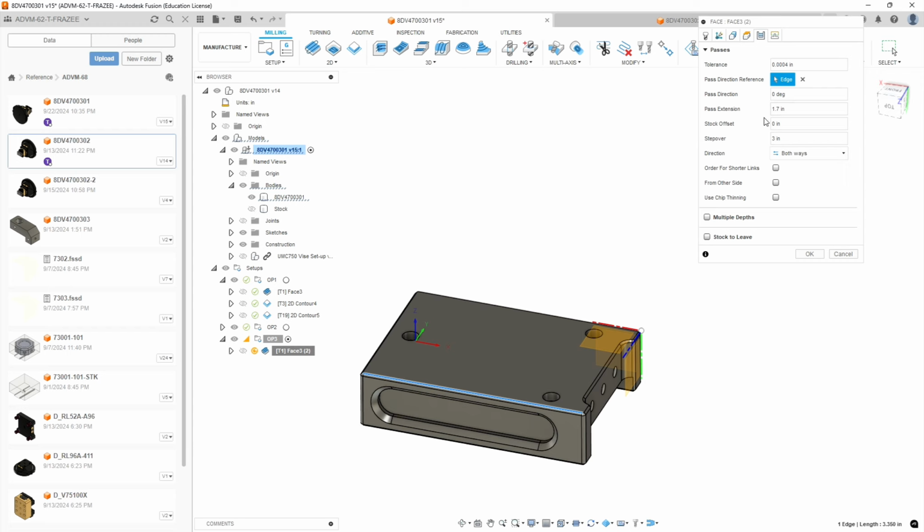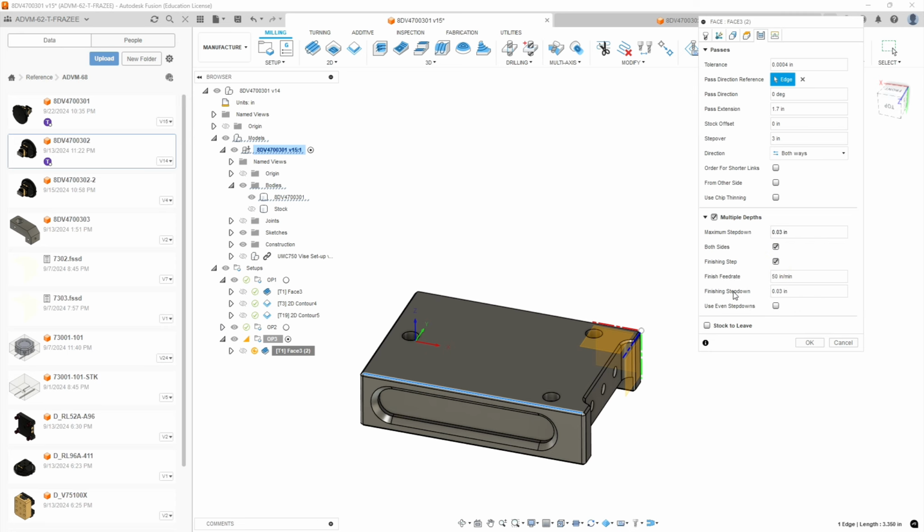And 0 pass extension's fine. Step over's fine. We are going to select this box this time for multiple depths because we're taking off a lot more material. Now if we remember, we had 80 thousandths to remove. I'm going to do a 30 thousandths maximum step down. We are going to machine from both sides of the part.